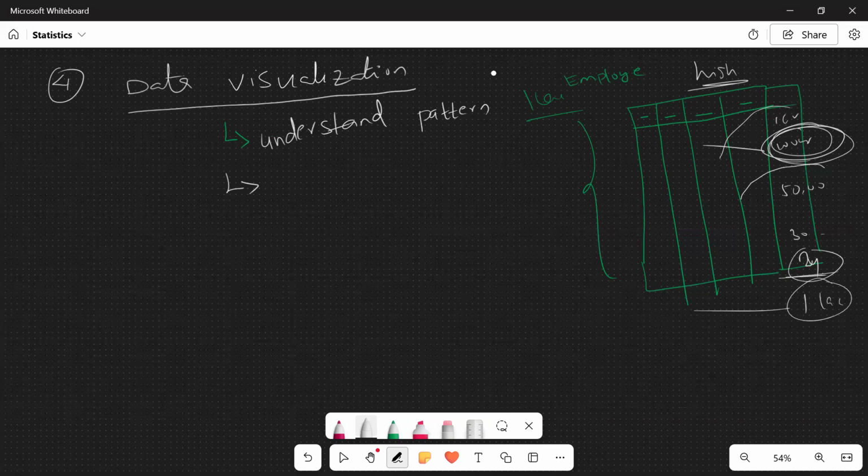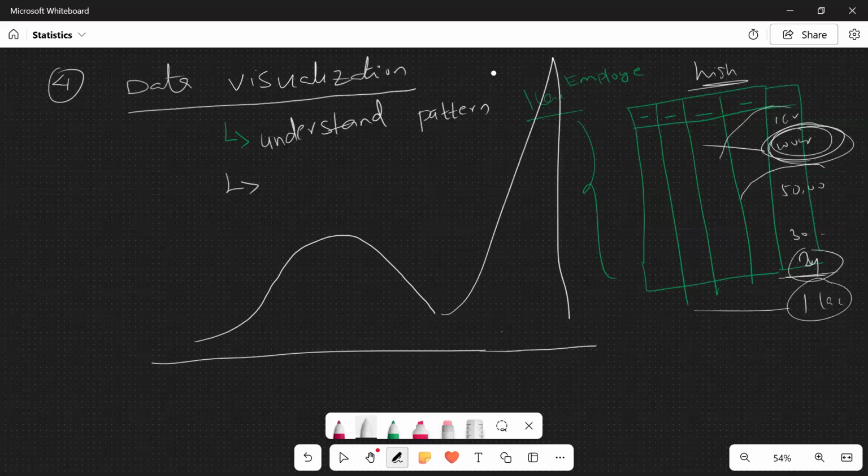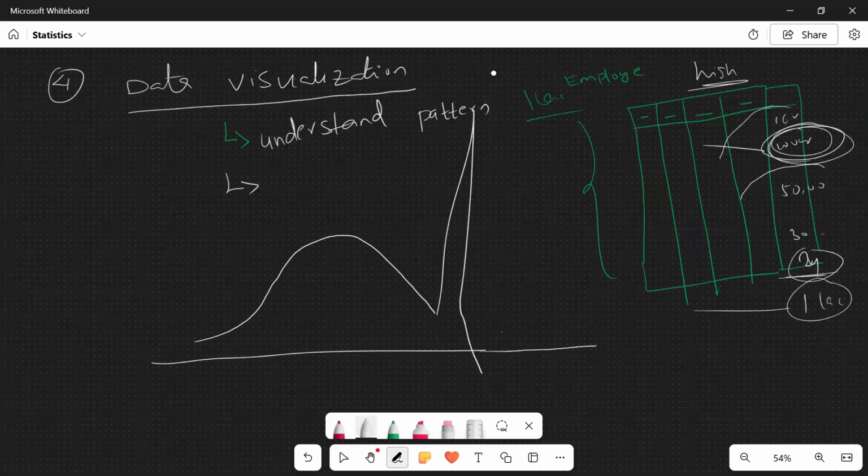Most of the data is distributed in one particular area, but some of the data is far away. If we see this kind of pattern, we can say that it's outliers.